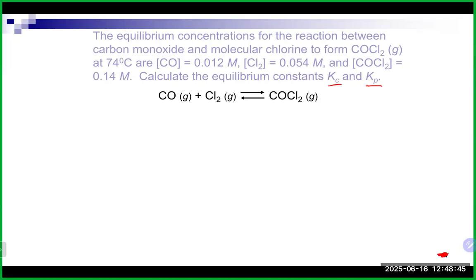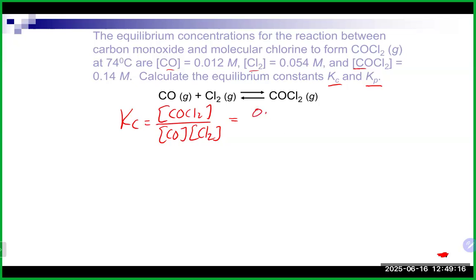The Kc, since we're given concentrations, right? Since we're given the equilibrium concentrations, all we have to do is write the expression and plug them in, so that would make the most sense. Our Kc expression in this case would be our products, the concentration of COCl2, divided by CO and Cl2. Here we will just put in our numbers. These are the equilibrium concentrations, which allows us to go right into the expression.